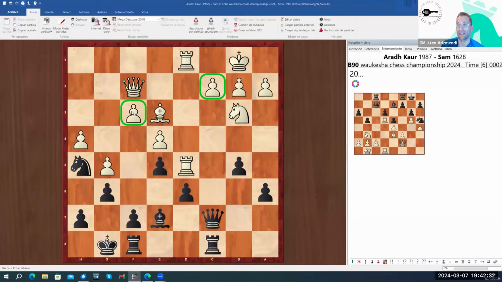And in fact, black should have just played f5 right away. And Sam, you knew this. And yet you played something else. You played a more defensive move. And now we're seeing a trend, right? There's something going on there. You're playing the defensive move. And we'll see it again later in other games.